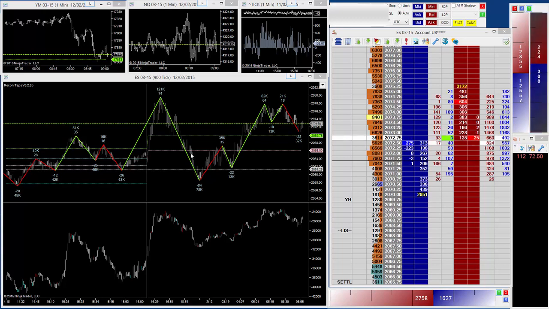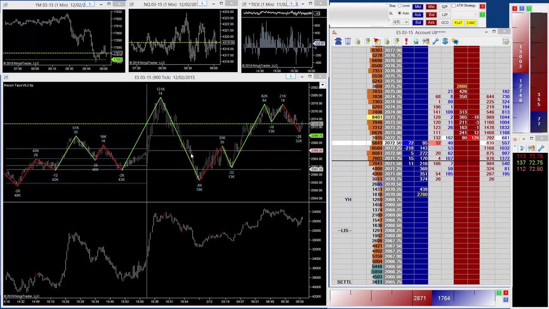The bars we can see here are 900 tick bars, and I like to grade the bars out so that I'm not paying too much attention to them. In fact, I don't pay attention to individual price bars at all. I'm just interested in where the market has been and which side the volume is on.